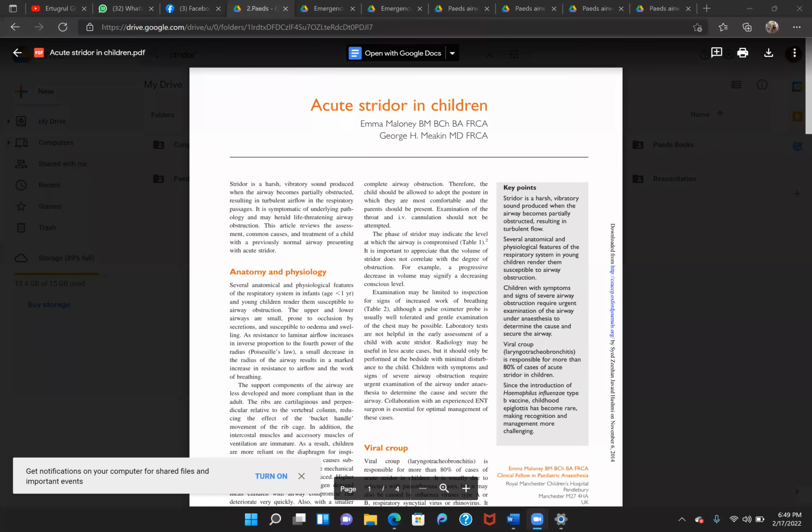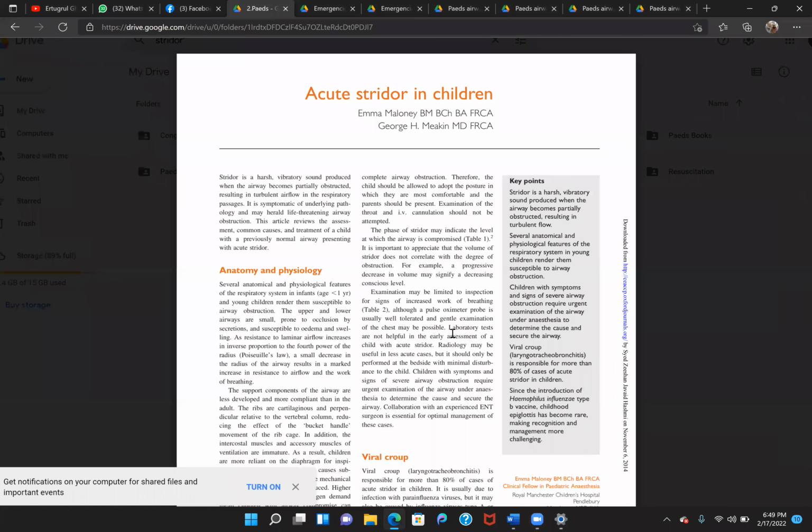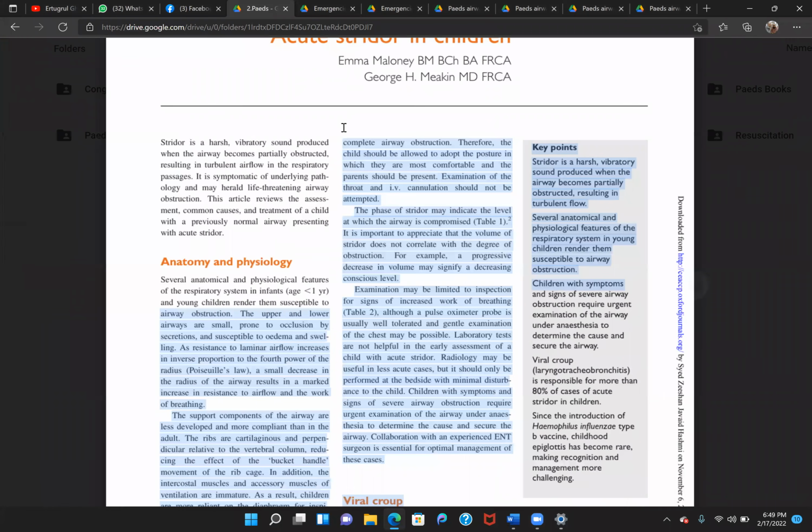Okay, so if we just discuss to start with some of the differential diagnosis of upper airway obstruction. It may be obstruction because of an airway foreign body, or some anatomical deformity which is causing obstruction, or some acute infection, or certain conditions which are producing this stridor-like sound, which may be a foreign body, or some other disease process or infective process.